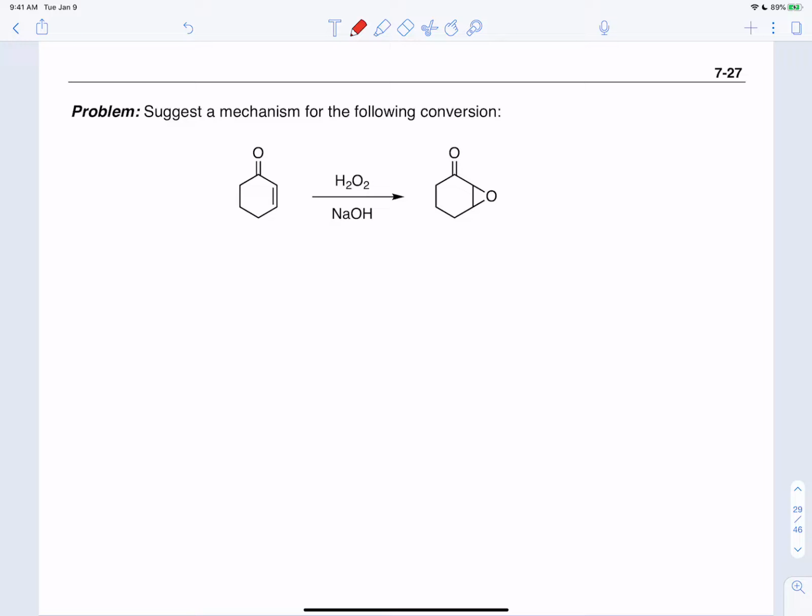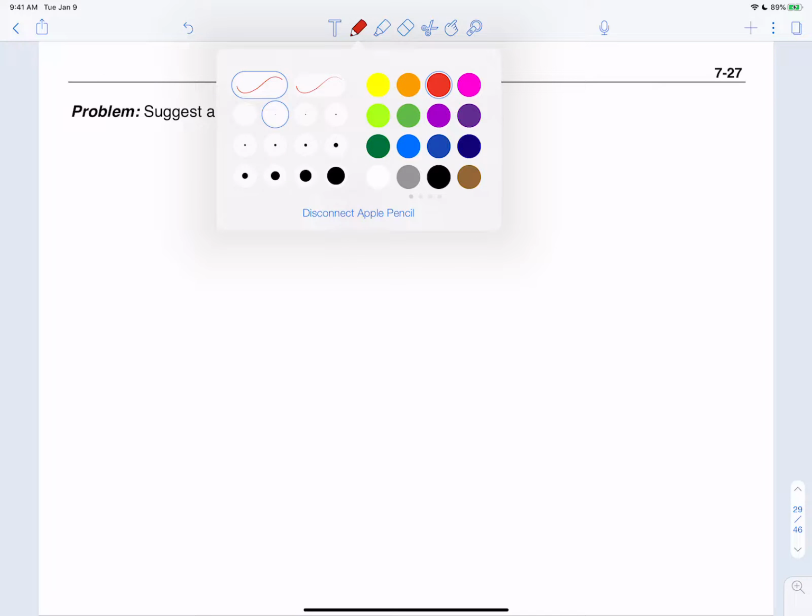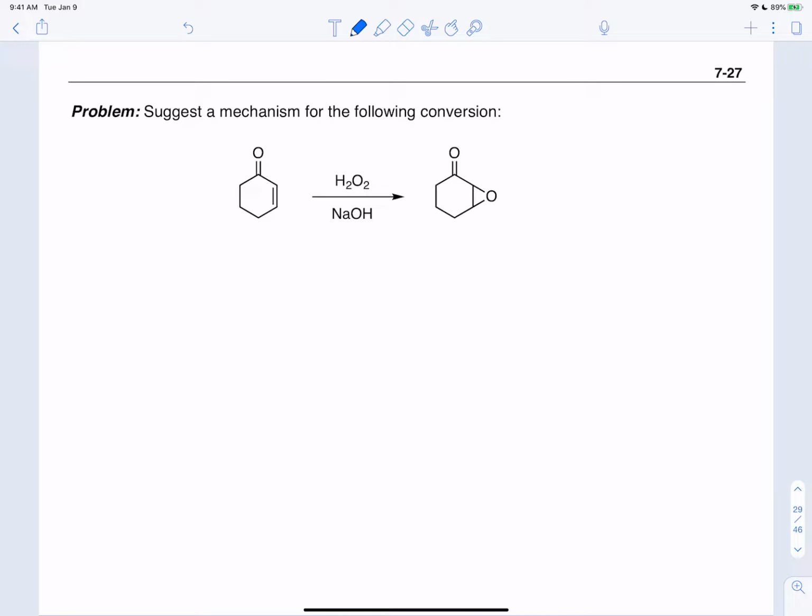So this is an interesting reaction. This involves nucleophiles which you've seen before, but they're going to do something a little bit different. So when we have hydrogen peroxide and sodium hydroxide mixed together, we know that these are in equilibrium. Hydrogen peroxide is more acidic than water, so we're going to make this peroxide anion. Turns out, since we have this neighboring oxygen, the peroxide anion is quite a bit softer than your average hydroxide molecule, and it can do 1,4 additions to alpha-beta unsaturated carbonyl compounds.